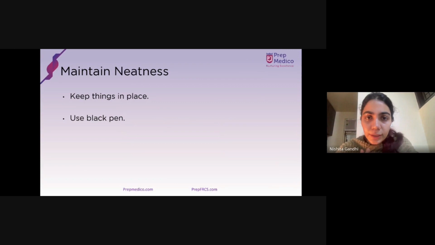So, as Harish and I were discussing, remember to use black pens. That's very important. And maintain neatness, as in whenever you write, don't enter things in a haphazard manner and start throwing things in just to be quick. And guys, remember to open the BNF, because at times, I'll tell you honestly, people forget to open the BNF because they remember what kind of cases are going to come, or maybe they know the drugs.